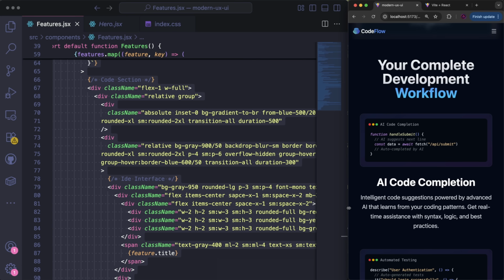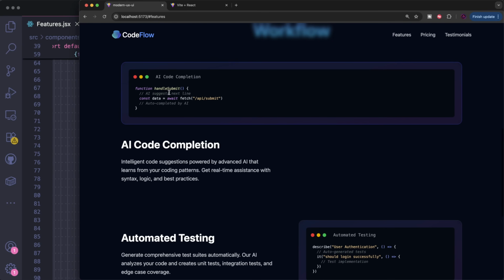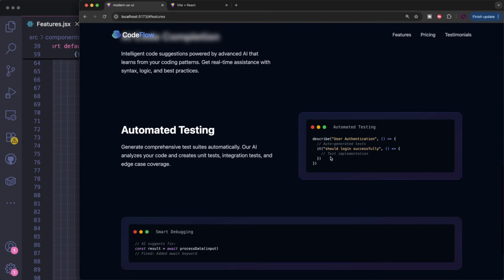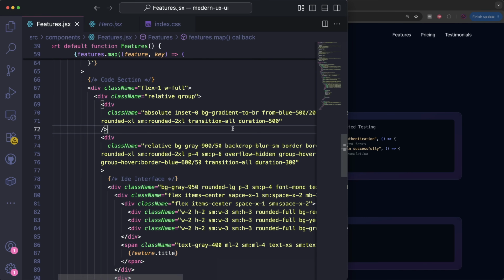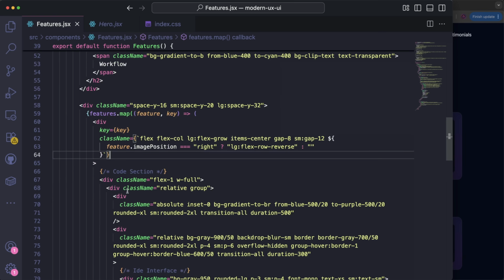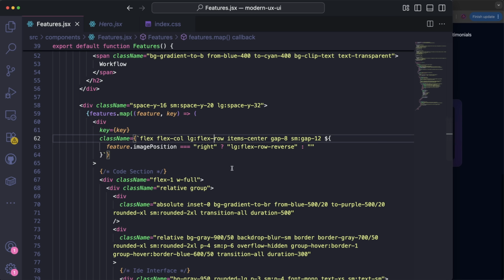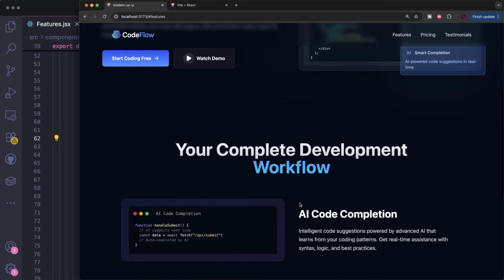Now we have to address the fact that when I make this into a bigger screen, this isn't working. This code should appear on the left, similar to how this one appears on the right. So the way we fix this is the following way. Now, right off the bat, I can see that there's a bug over here. We set on a large screen for this to be flex grow, when in reality, it should be flex row. And just like that, this fixes the issue. Sorry about that. Obviously, when I'm typing, sometimes it might be hard to recognize that I made a misspelling. But if you notice that, then that's good because yours didn't end up having any issues.